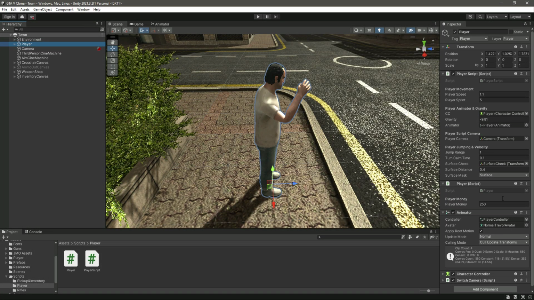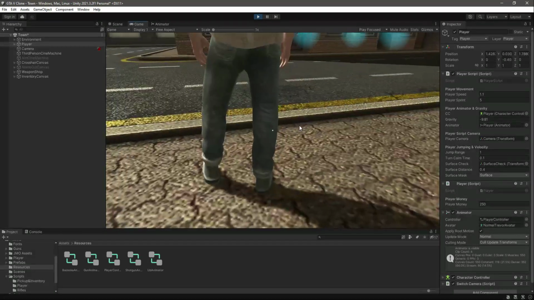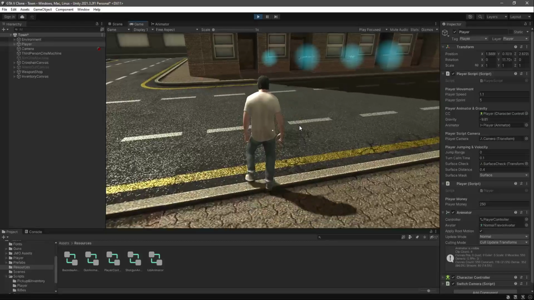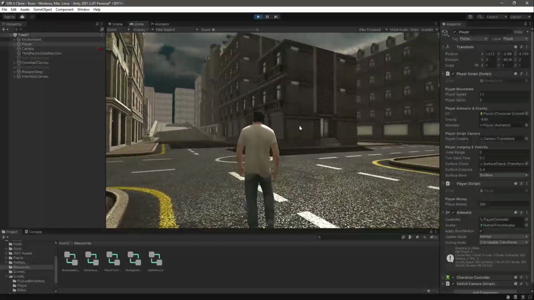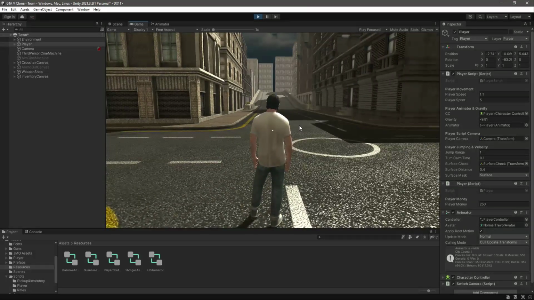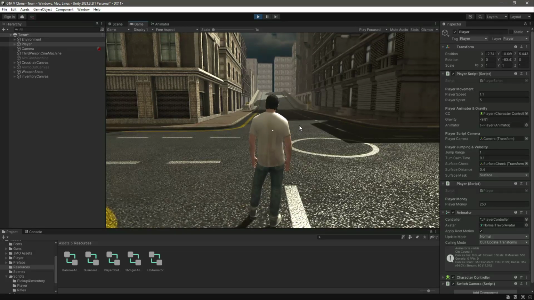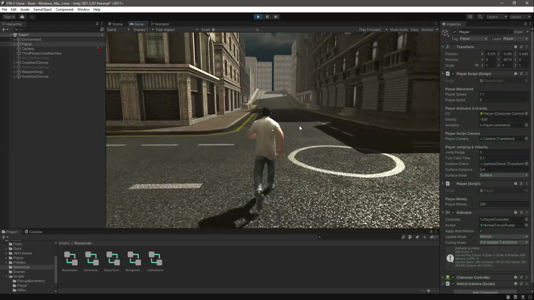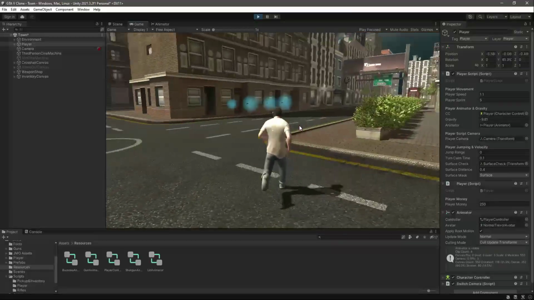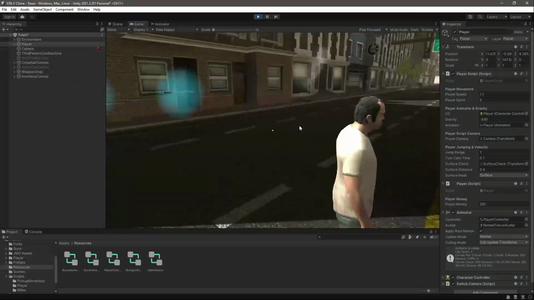Now everything is set up. Just for testing, let's remove this. Let's play the game. And now as you can see, when the game starts, the controller is being attached automatically at runtime, and also now the cursor is locked at the center of the screen. I can't see the cursor, but in a recording you will see the cursor on the canvas. Okay, so don't worry about that, the cursor has been locked. The cursor just showed in the recording and not like this.